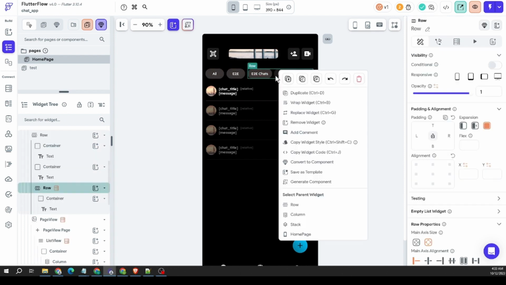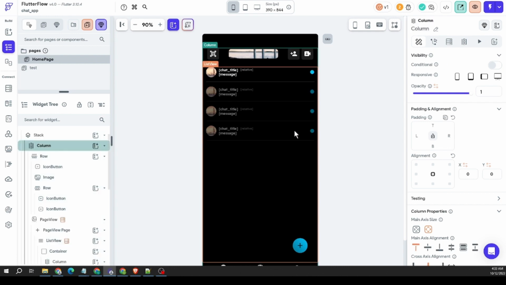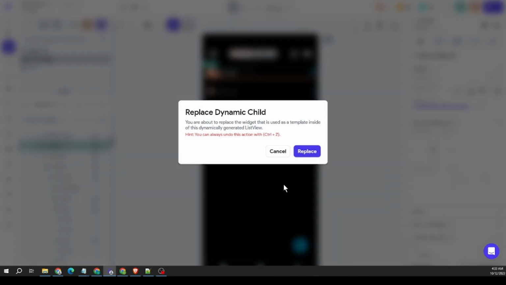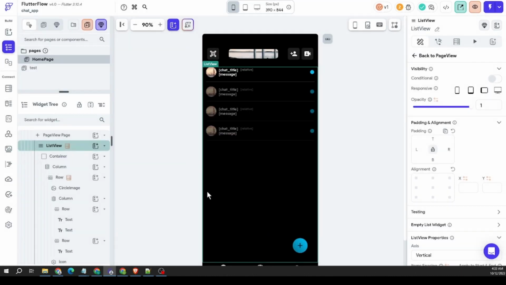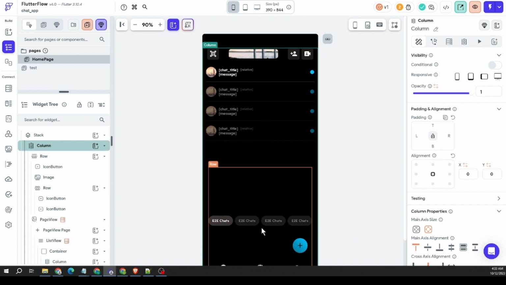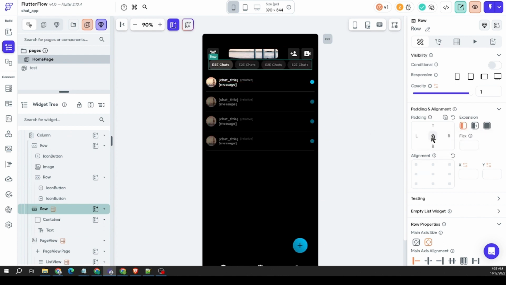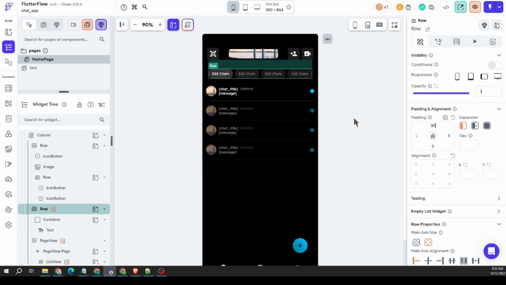So let me just go ahead and cut that out and then just get rid of this entirely here. And then paste that one back in. Oops. It's not where we want to put that. Put it in the column here. Drag it up here. And as you can see, this row is expanded, so you obviously want to turn expansion off so you're not expanded anymore. And then drop that down by 30. So we're kind of back where we want to be.